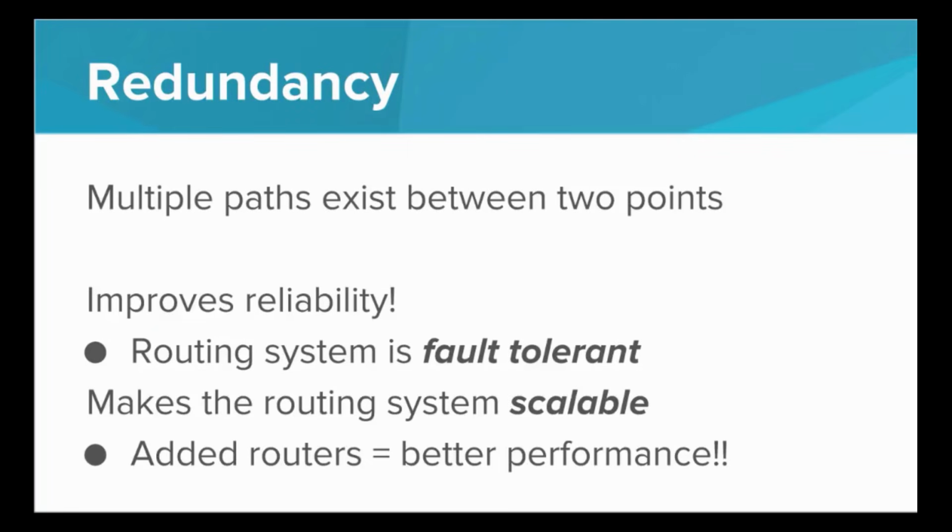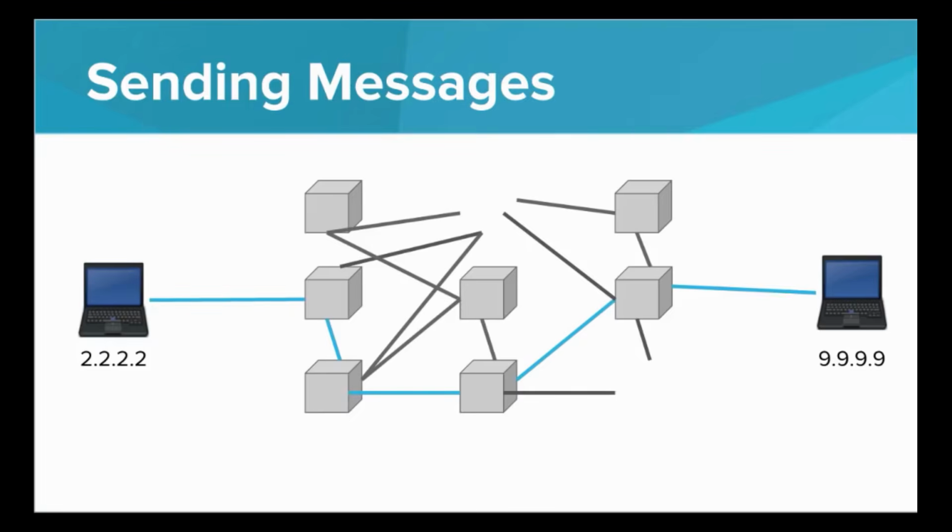A lot of times it's hard to create a system that as you add load to it, as you add a bunch of machines, it still works. In this case, adding more and more routers, that actually makes the performance better because now we have even more reliability and more redundancy. So by scaling up, we actually get better performance. So this is how information is sent across the internet. It is routed in indirect ways through a vast network of routers to get to its final destination IP address.